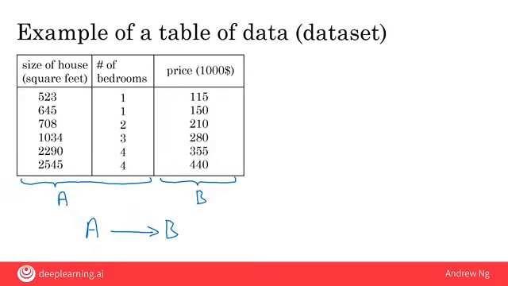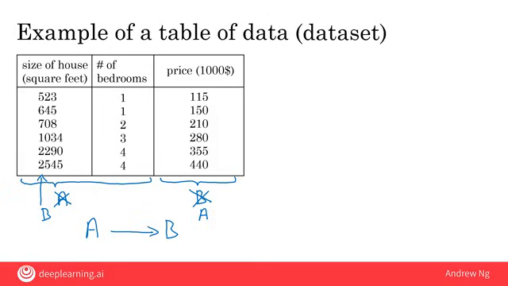As another example, if you have a certain budget and you want to decide what is the size of house you can afford, then you might decide that the input A is how much does someone spend, and B is just the size of the house in square feet. And that would be a totally different choice of A and B that tells you, given a certain budget, what's the size of a house you should be maybe looking at.